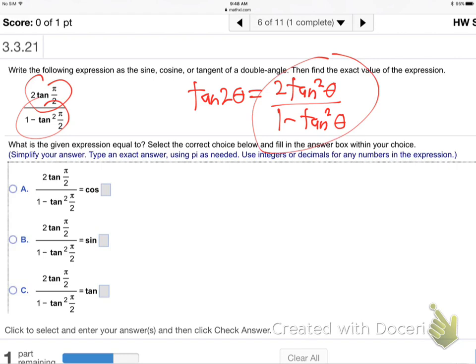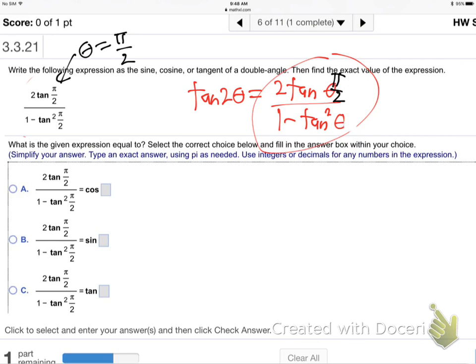Right? Okay. So what is it? Well, what's the theta right here? Well, theta is pi over 2. Right? They're plugging in pi over 2 here. Oh, not supposed to be squared in the top. I'm sorry, guys. Remove that squared. That's not there. It's 2 regular tangent on the top over 1 minus tangent squared on the bottom.